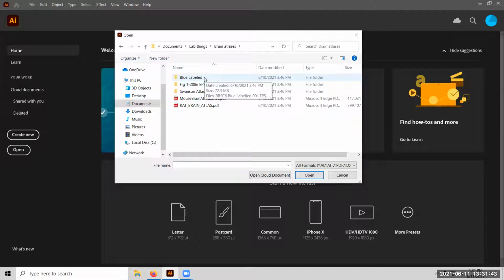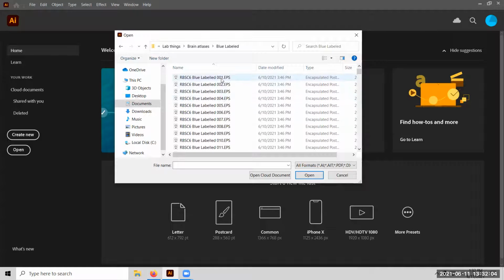In the Paxinos and Watson version, you can either have the blue colored labeled ones or the black unlabeled ones. Some people prefer the black unlabeled because they don't have to worry about deleting the labels and it's already black and white rather than colorized. We're going to play around with the blue labeled ones today.